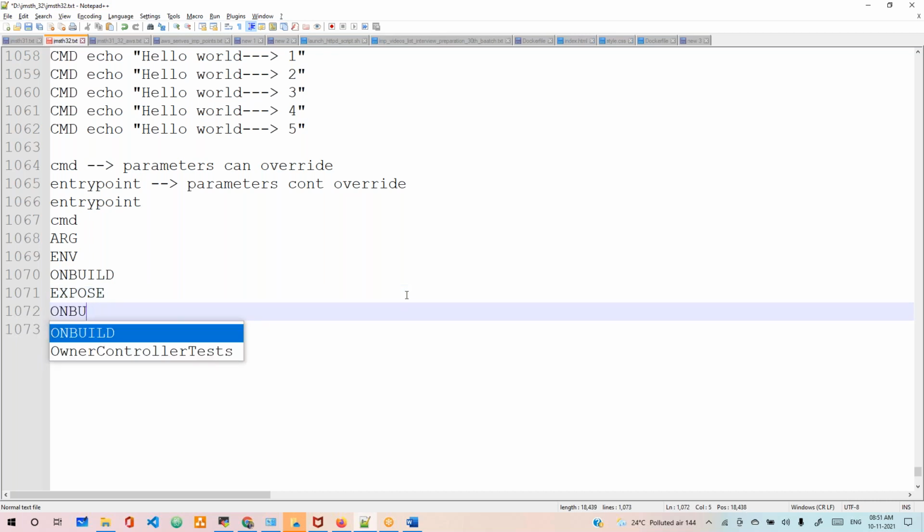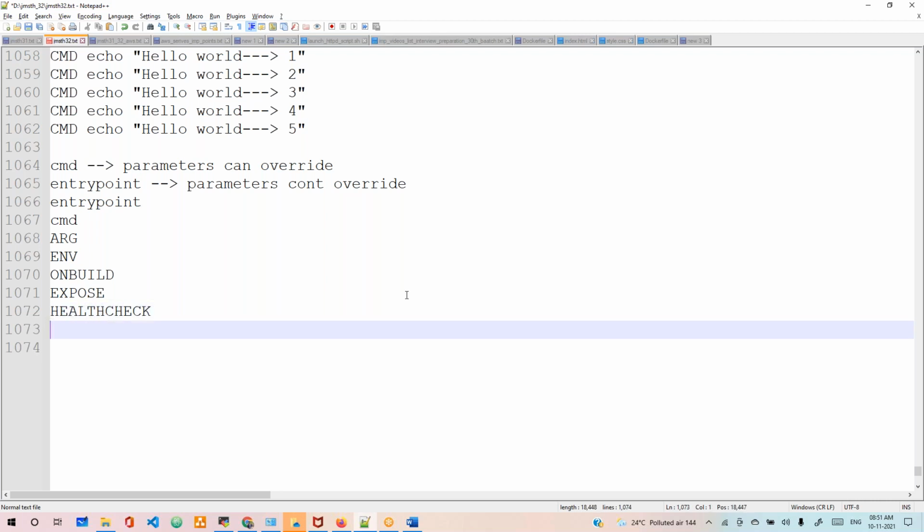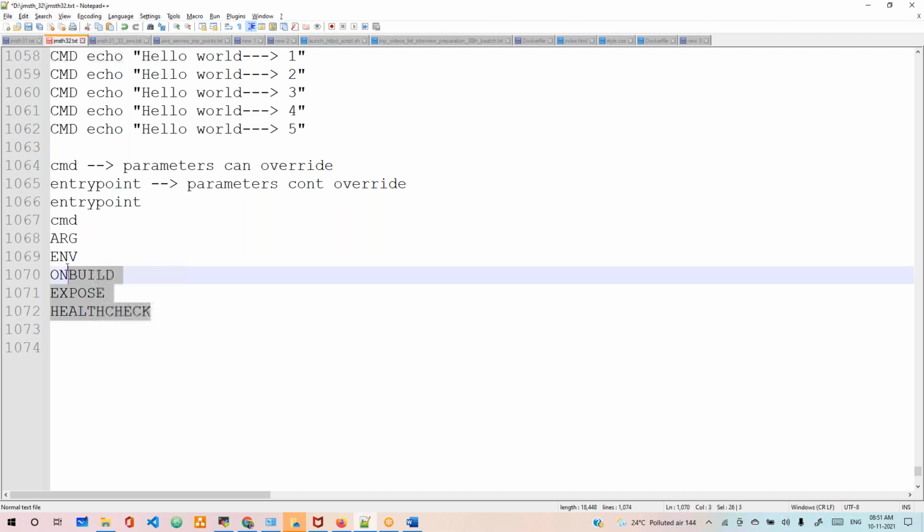We'll discuss all these commands in tomorrow's session.